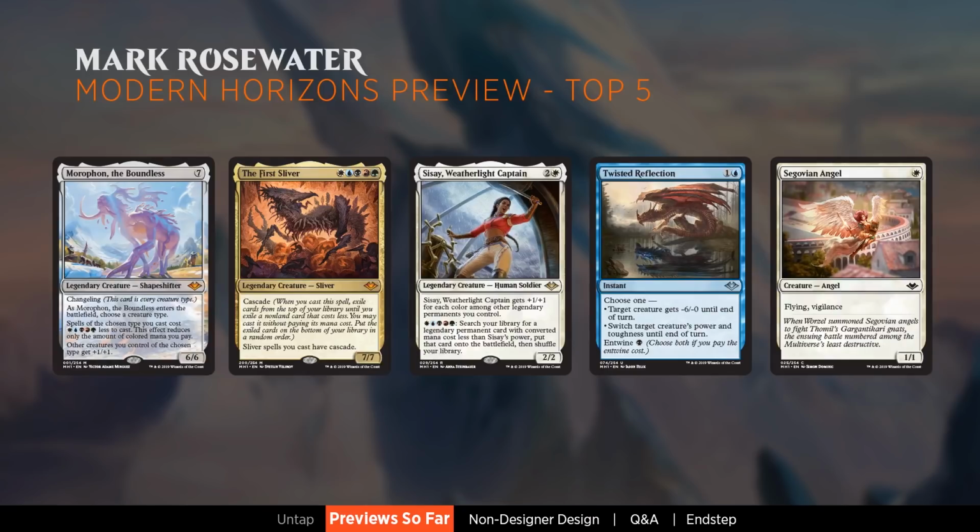Card number 4. Twisted Reflection. So Sisay, Weatherlight Captain, is a great example of us really trying to deliver to the Vorthoses of the world. Do you love flavor in Magic? Is flavor what makes you excited? Well, we have stuff like Sisay. But are you a Mel? Do you love the beauty of mechanical design? Well, I've got a card for you.